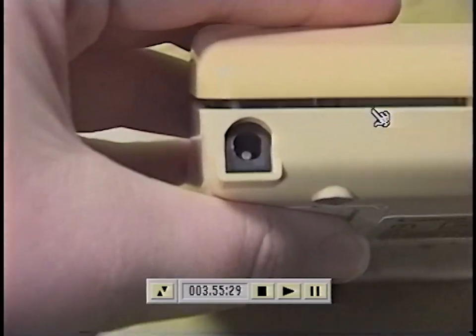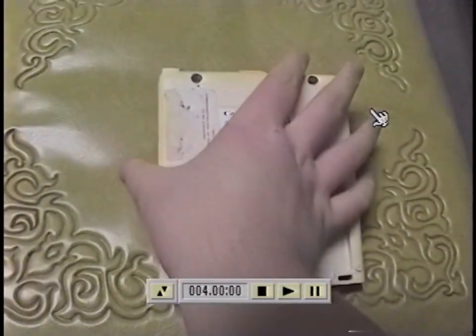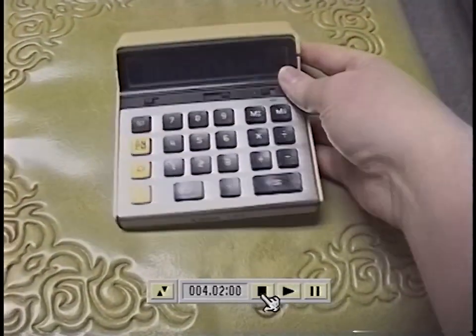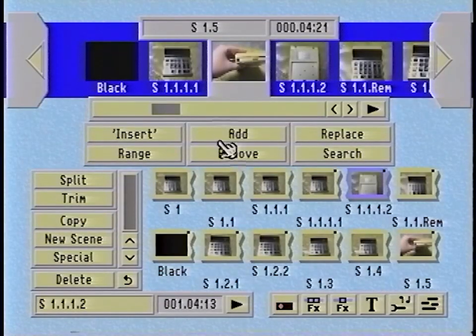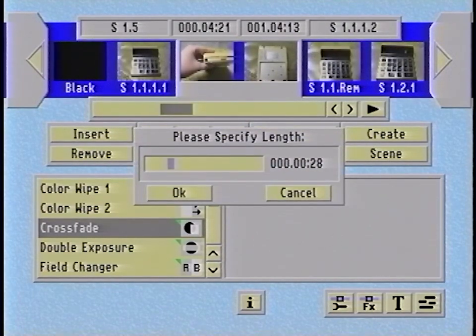Here is the AC adapter input on the back. But yeah, this is a nice calculator. So I could probably actually add a dissolve. So let me go here, and I will add a 10 frame dissolve.